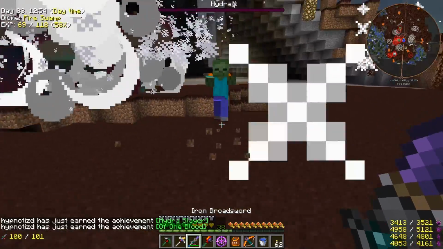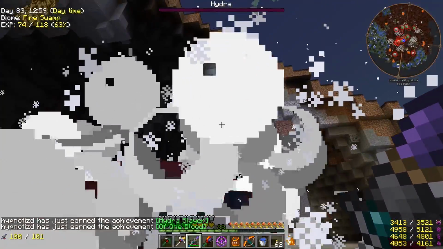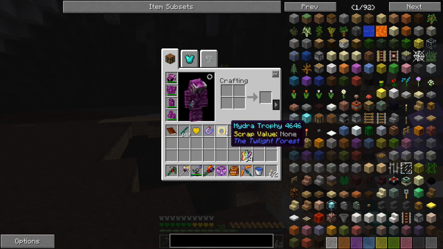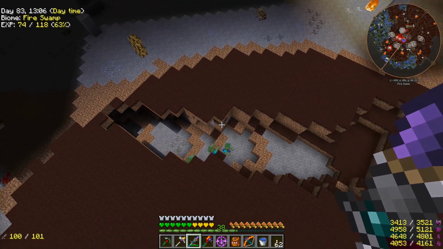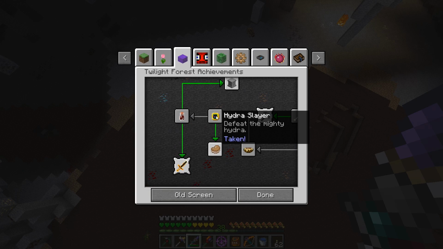We're doing this the overpower cheaty way because that's what this mod pack is all about. Is this thing not dead yet? There it goes. Took it a minute to actually die. Okay, so we got the Hydra trophy. Let's fly up a minute, get away from those zombies. So if we go to our achievements, we can see, yes, Hydra Slayer.